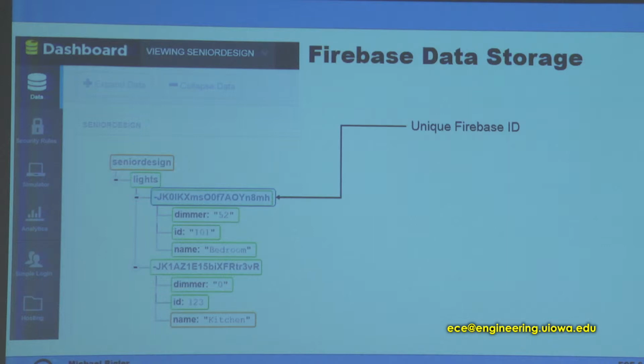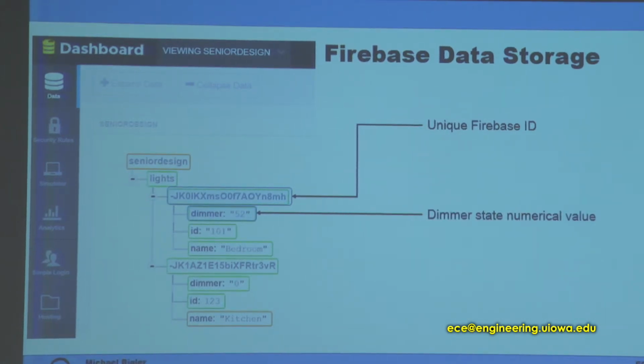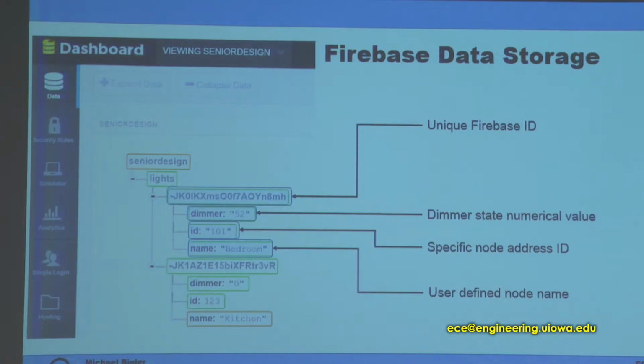This first number is just a unique Firebase ID that comes with Firebase. Next one is our actual dimmer state value. And there's the unique ID per node. And this would be the name of the node.